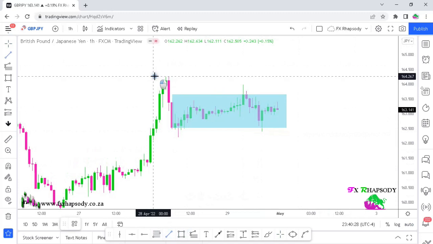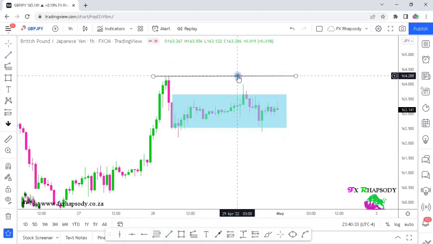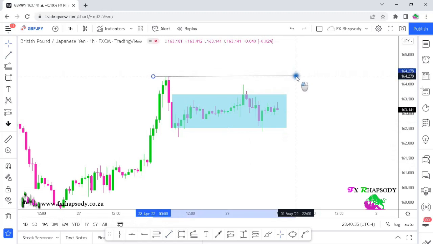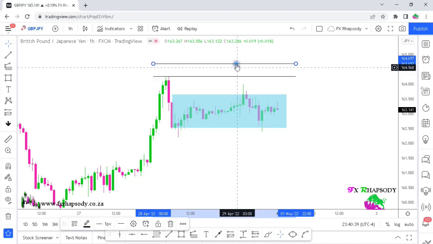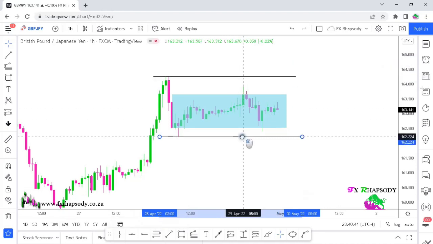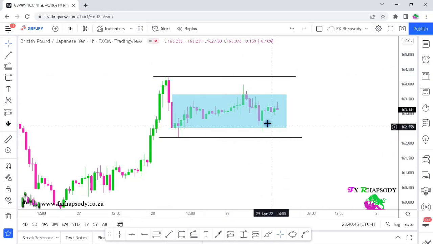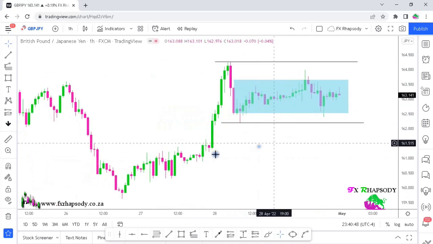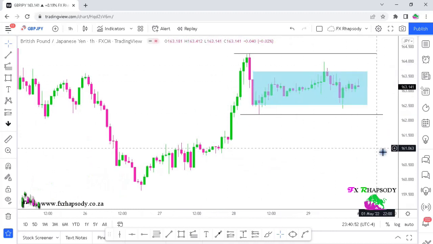I obviously know about my high over here. Okay, let me just, I like it to be neat. There we go. It's a bit better. So I've got my high over there. I've got my low that's situated over here. And these are the two areas that I want price to break through and see movement. And then from there on, I will catch that trade. But again, any movement outside this box, guys, don't be scared to trade it.